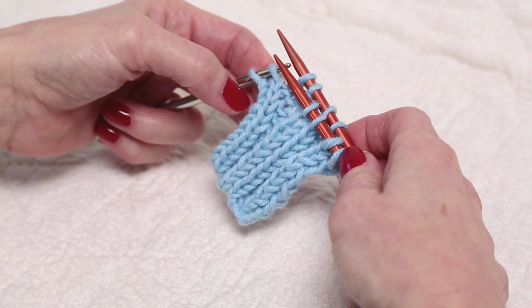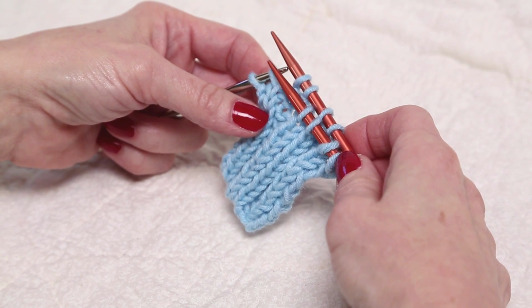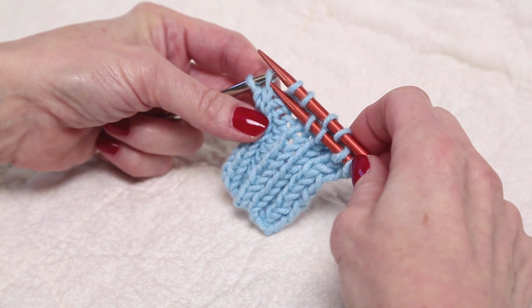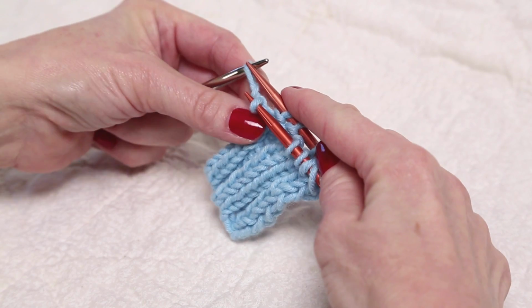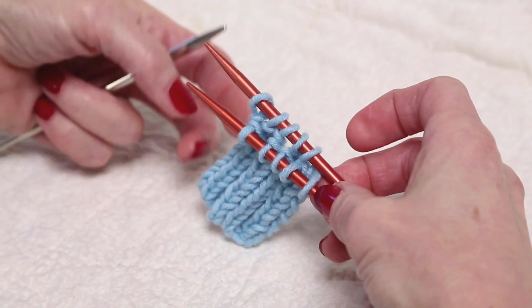But in this rib, my ribbing ends with 2 knits. So I'm going to separate them, treating the second one as if it were a purl stitch. So I'll slip that first knit stitch onto the front needle, and then that back knit stitch, I'll treat it as a purl stitch and put it on my back needle.